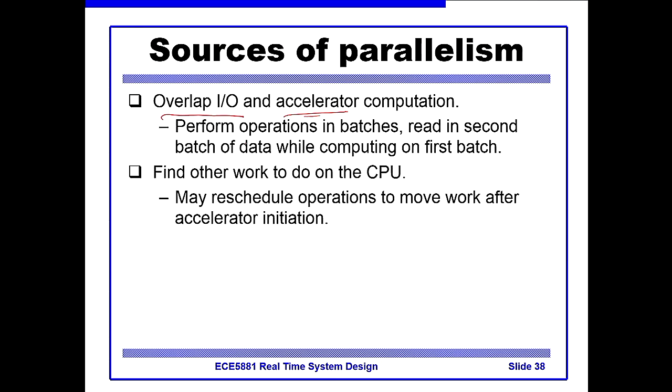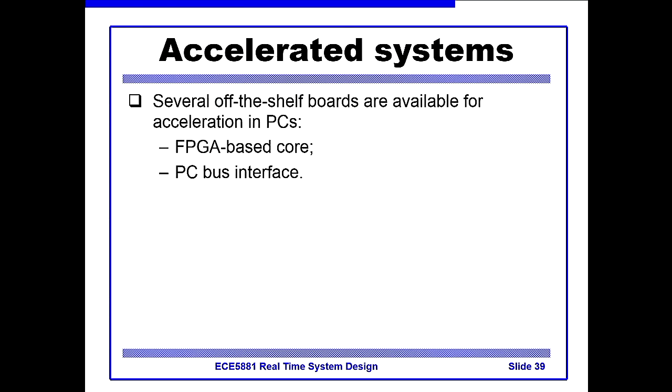So here's another example where you do a batch operation. You read in the second batch of data while computing the results from the first batch. So they're happening in a time sequence that's parallel. And you can reschedule things to maximise the parallel nature. All right, so we mentioned that.